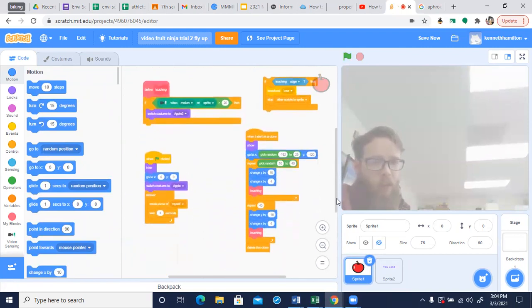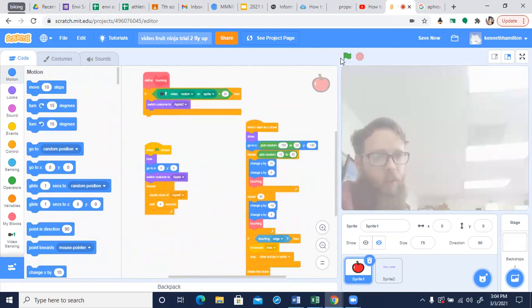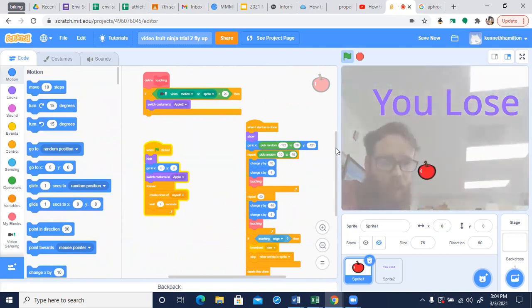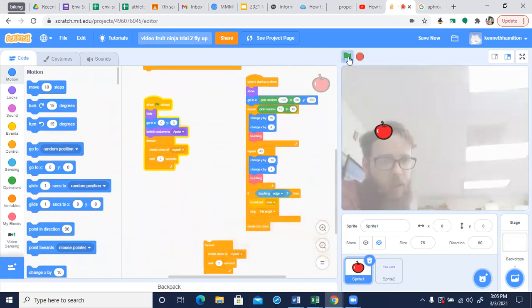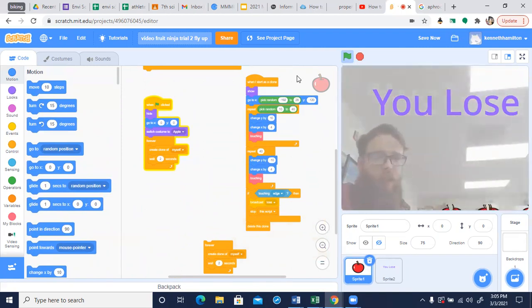I'm gonna try this. When I start as a clone, aha! Now it's working. Still firing apples. So I had to put it in there. Still making. I'm just gonna do this.